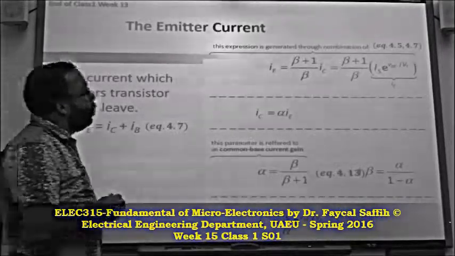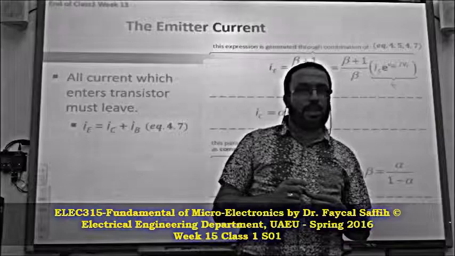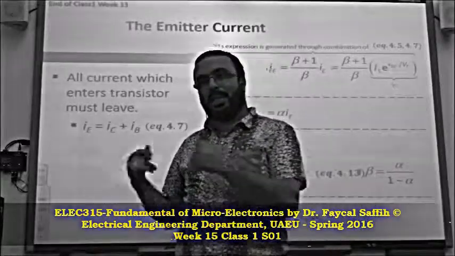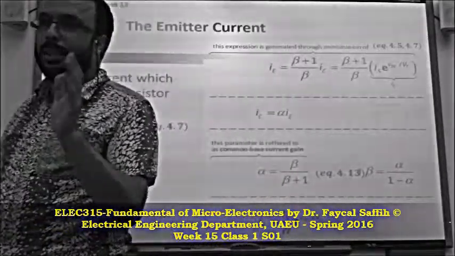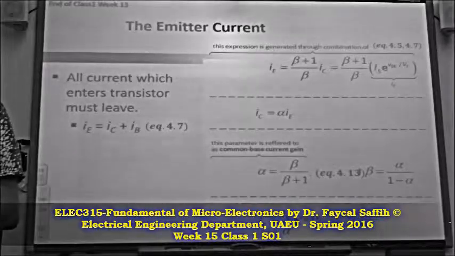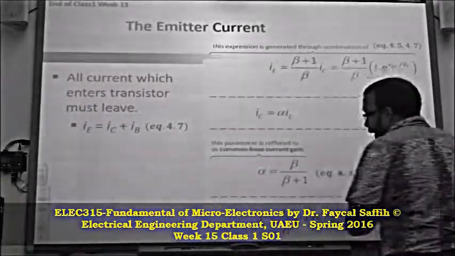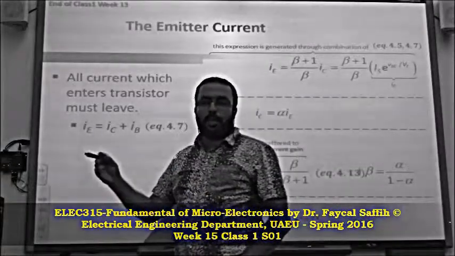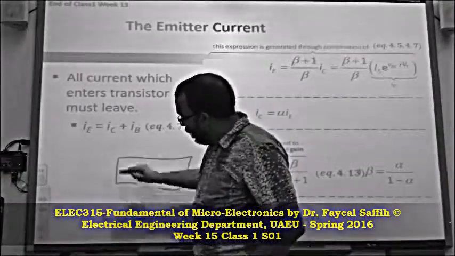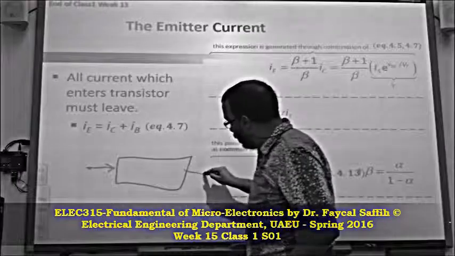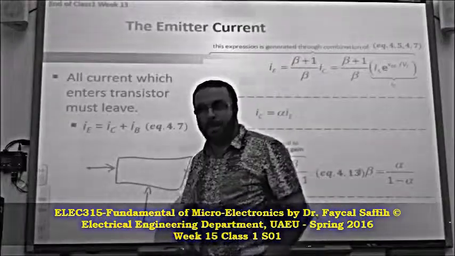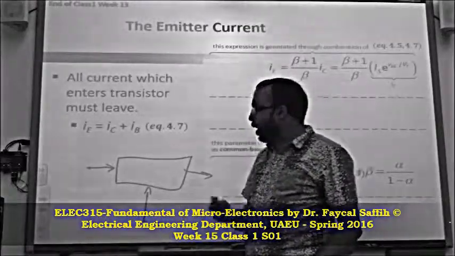Yes or no? So all currents, Mr. Kirchhoff says that all that comes in has to go out. The same for business, same for the world. What comes in must go out. And in that case, how many currents do we have here for NPN? We have this current that goes here and here. So how many do we have in?